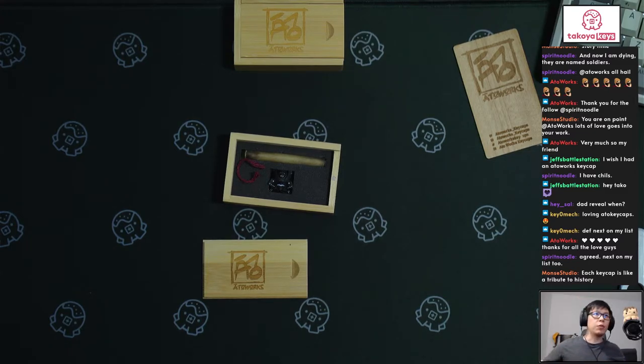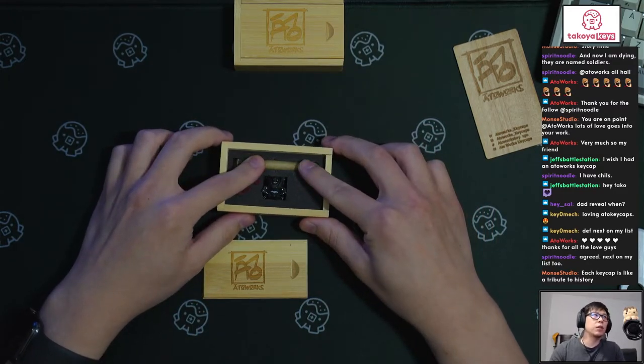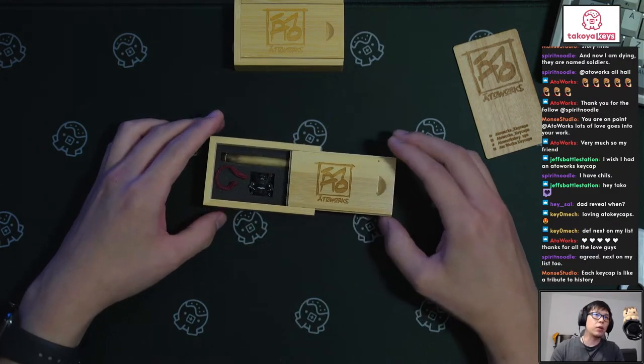All right. So should I move on to the next keycap, or do you want me to put on this keycap right now?